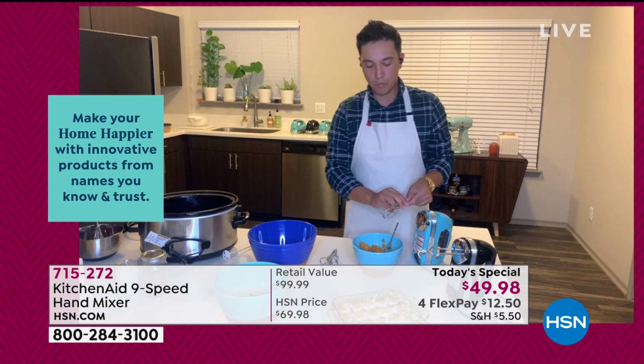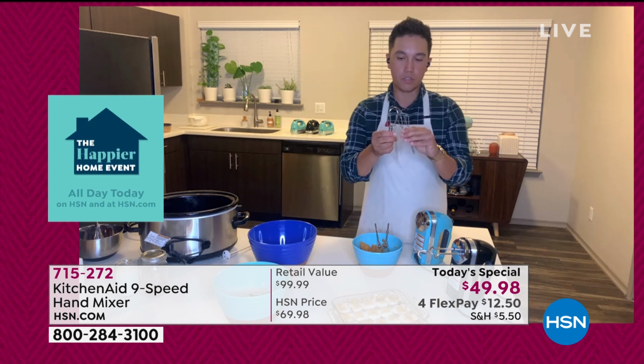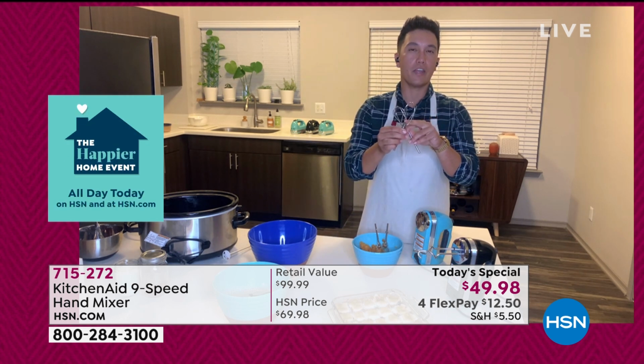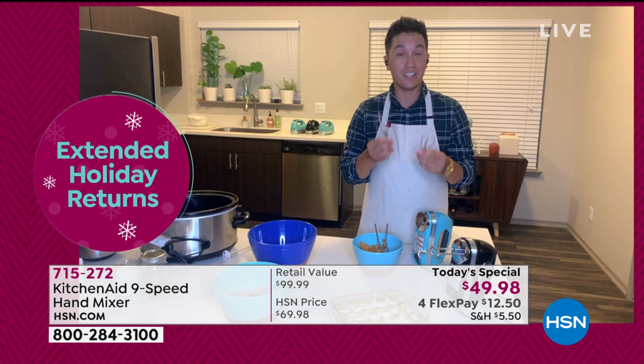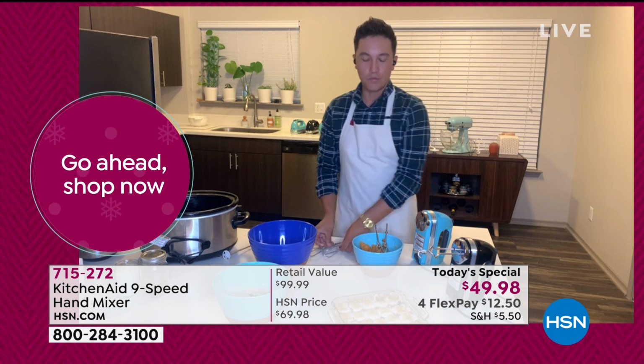And I'm going to show you the turbo beaters that you're going to be getting here. 2 stainless steel turbo beaters. Now check this out. What's great about these beaters is that you don't have this stainless steel rod that usually goes down the center of it. So that makes it a lot easier to clean, and for that food to just fall out in between it. So a lot of times food can get stuck.